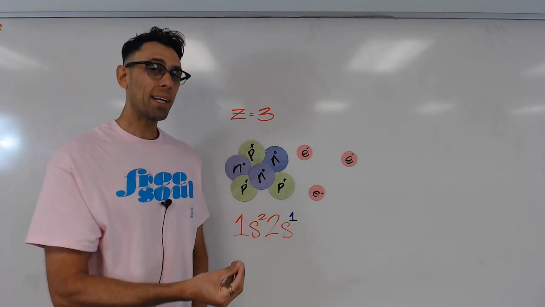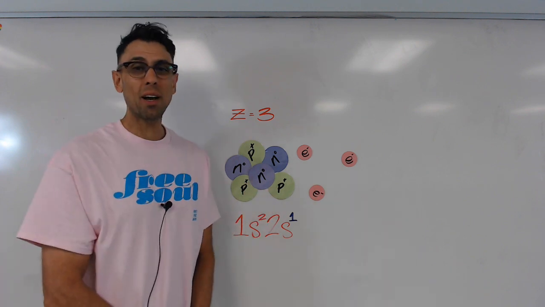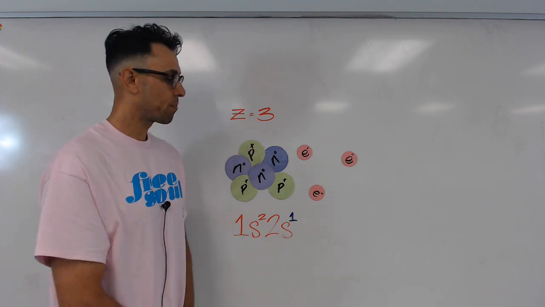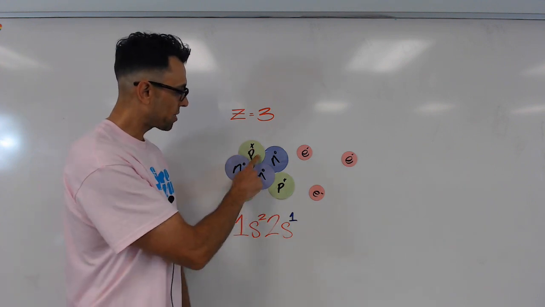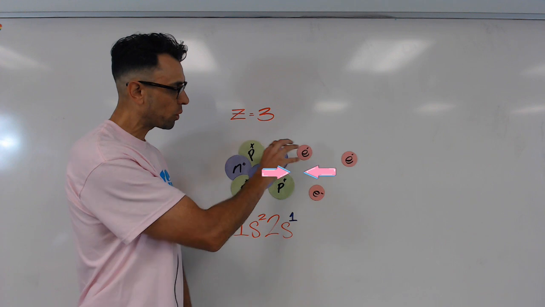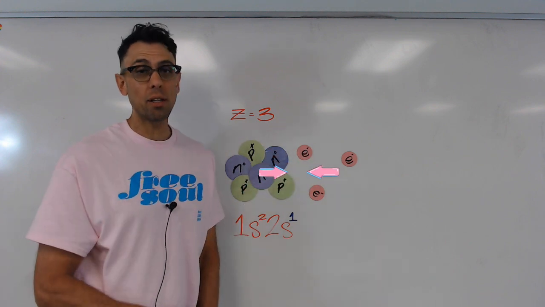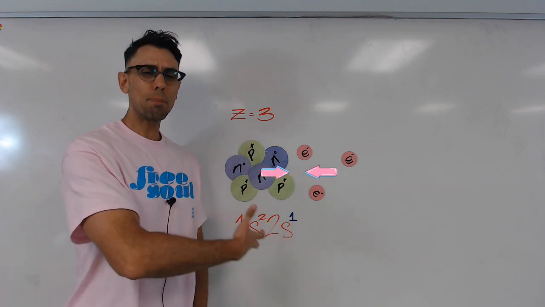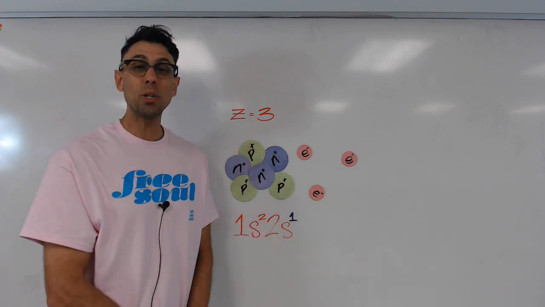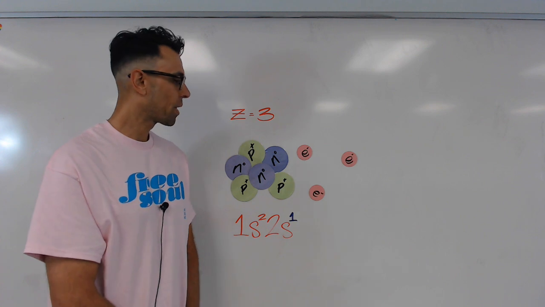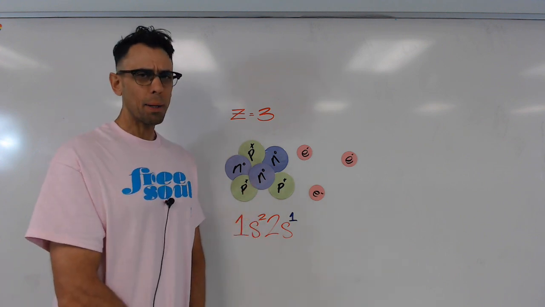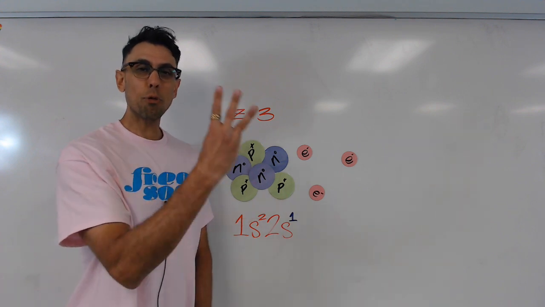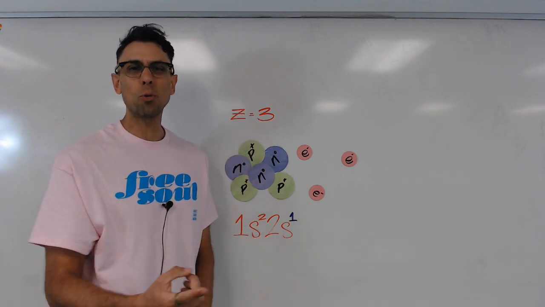But maybe more importantly, if I'm an electron in this atom, I'm going to feel pulled on by things with an opposite charge. So these three protons in the nucleus are actually pulling on the electrons, and technically the electrons are pulling on the protons as well. And of course, this is what keeps these particles together in this unit that we call an atom. So if you're one of these electrons, how many protons do you feel pulling on you? Well, if you answered three, you're right, but you're also wrong.